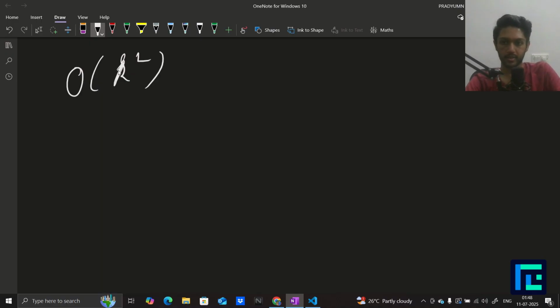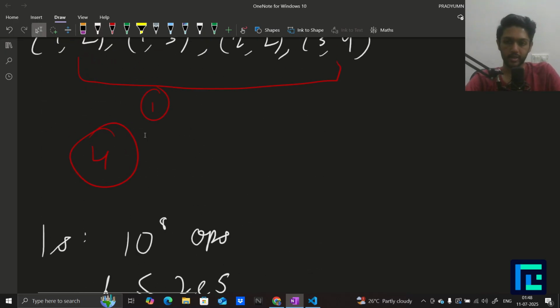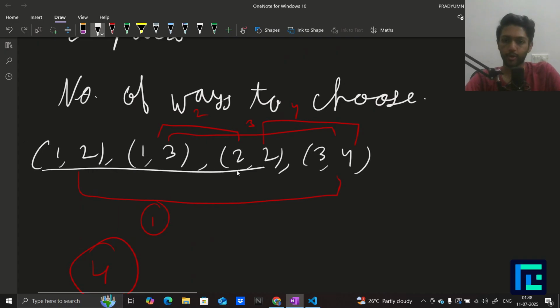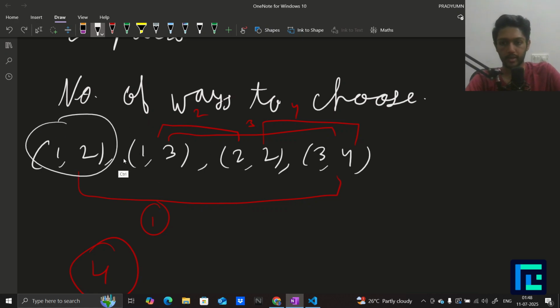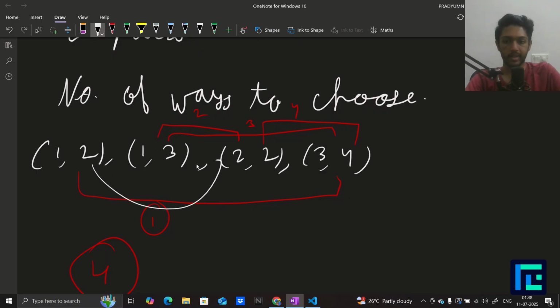In that case, you can just iterate over all the pairs. Like, see, here, as you can see, we have 4 possible couples and we can choose 2 of them. So what if we just check all of these pairs? Let's say I check this pair and I see that the boy is common. Then I check this pair and I see that the girl is common. So similarly, I'll check all of those pairs.